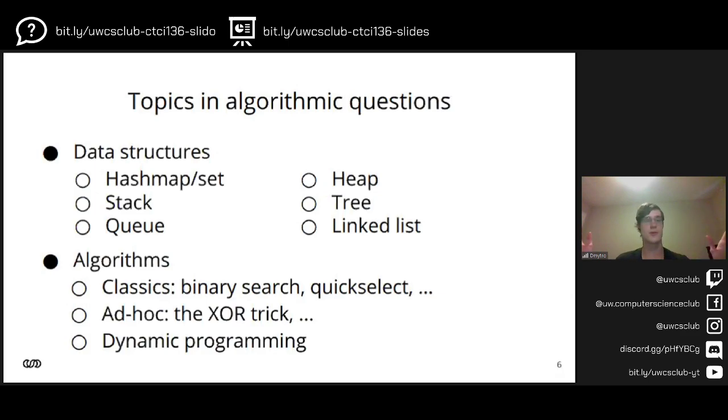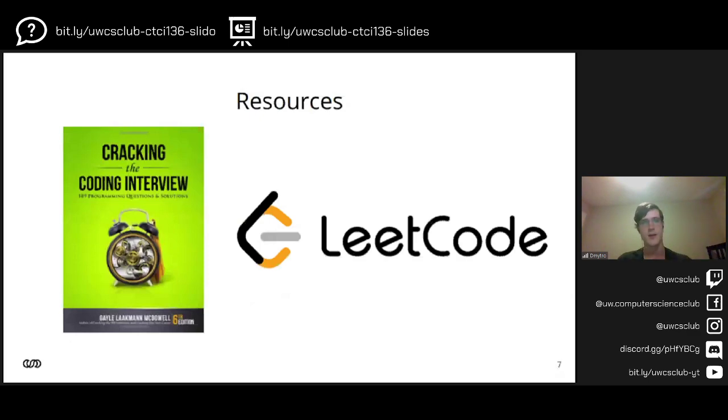This is why we won't go over any more of these problems in this talk, because there are too many of them. They're all different. You should just go look at LeetCode, and you'll see plenty of them, and that's it for those problems. But we'll go over everything else in this slide. Actually, speaking of LeetCode, it's a good resource.